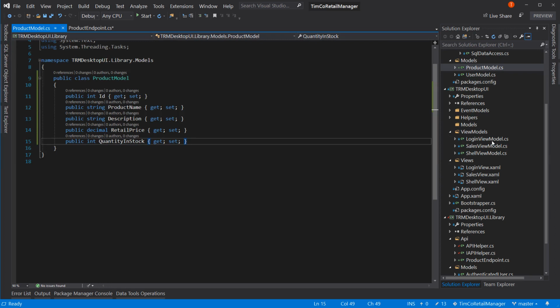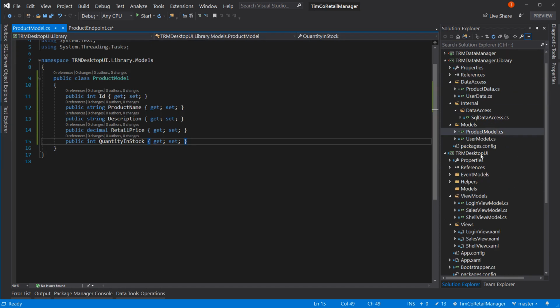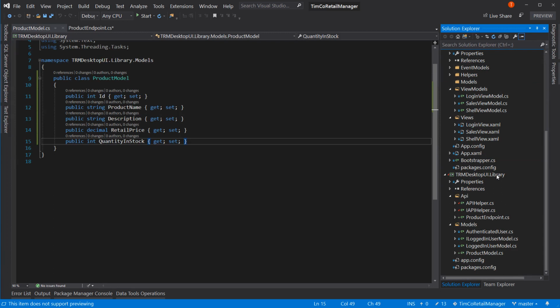And so I create a model that probably looks identical to their model because it's a clear dividing line of projects. The same happens here. Even though we're in the same solution, there's a clear dividing line where the desktop UI and the desktop UI library, these are a separate system from the API and back.